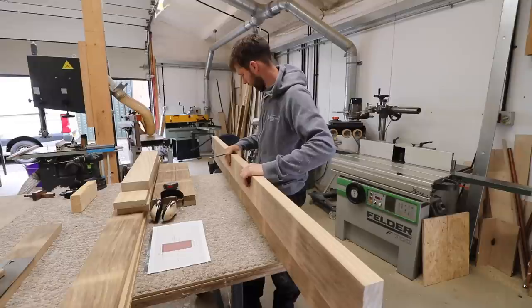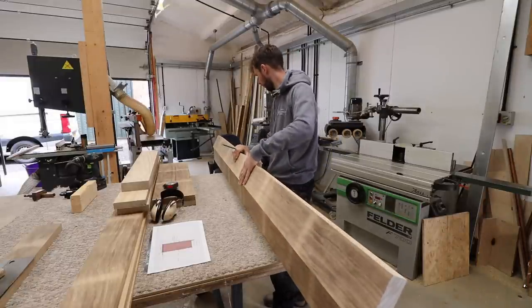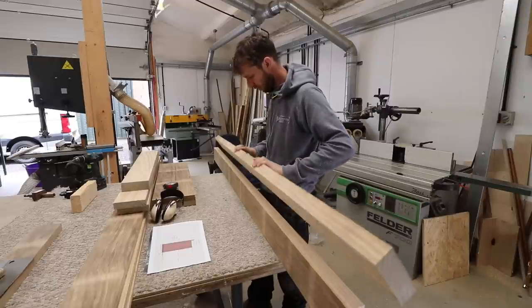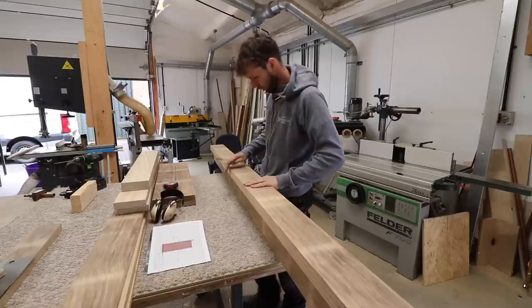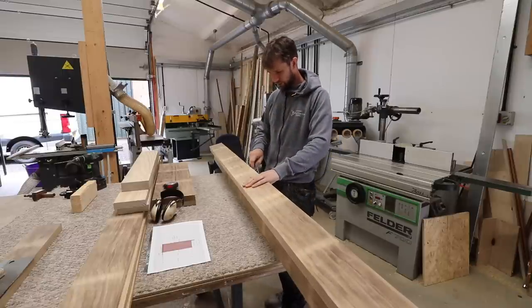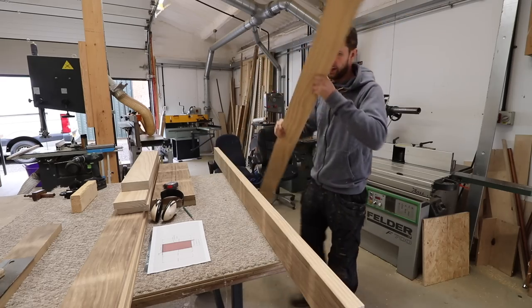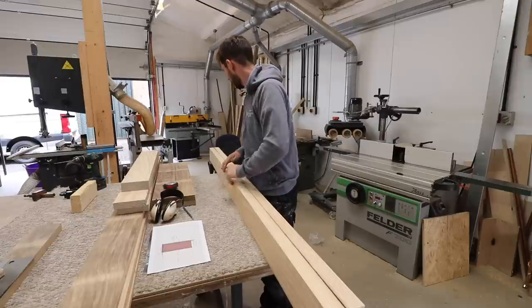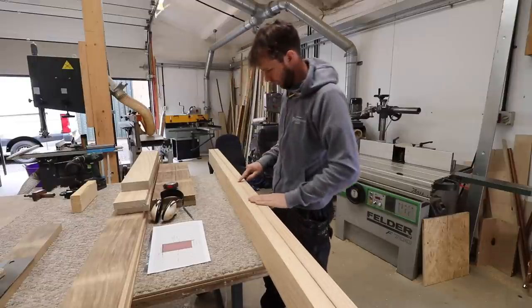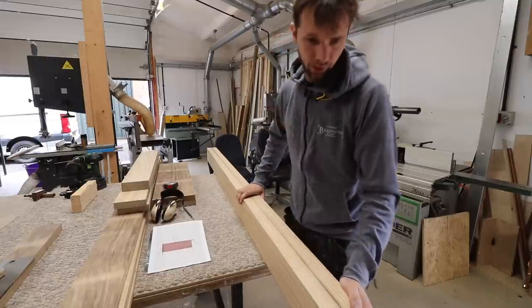We'll just check the edges, make sure there's no little splits or anything where that groove's going to go, because we want that nice and strong. And we should be okay with that bit in this orientation. Once we've got our two faces, we always put them so that they point to each other. We're going to mark out on this edge surface here. So just grab some clamps and clamp them together.